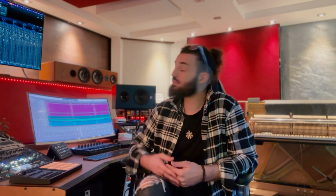There are a lot of cool things that caught my attention early on when I was speaking to the Antelope guys and figuring out what was the best way to go. One of those could definitely be the reamp section here on the Orion Studio interface. I play guitar myself pretty often, and I do like to produce projects where this instrument plays a major role. So for me it's very important to be able to run, as a matter of fact, any signal through it and create a fresh sound through a new pedal board or an amplifier in a matter of seconds and not lose any precious time.